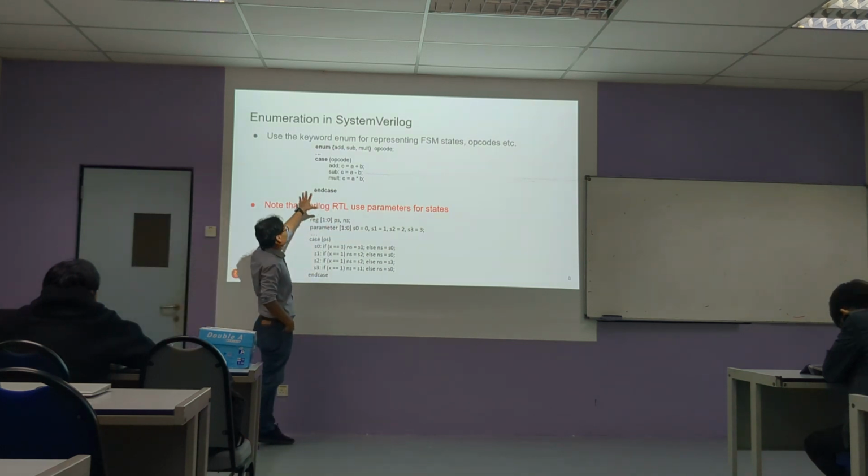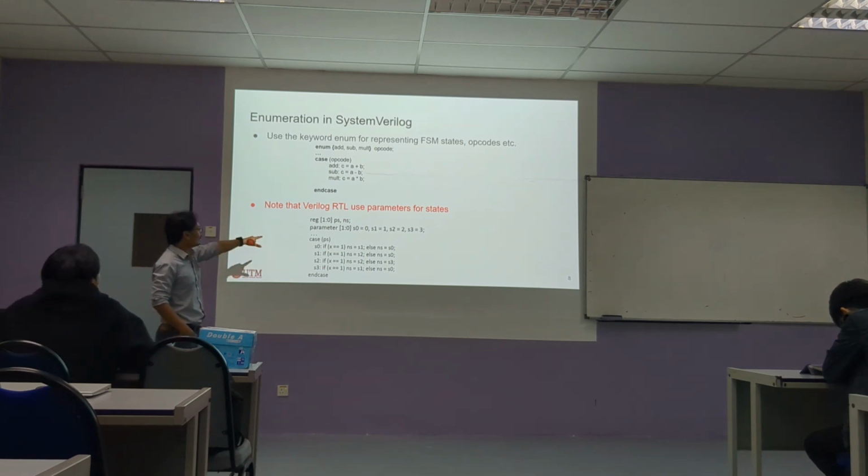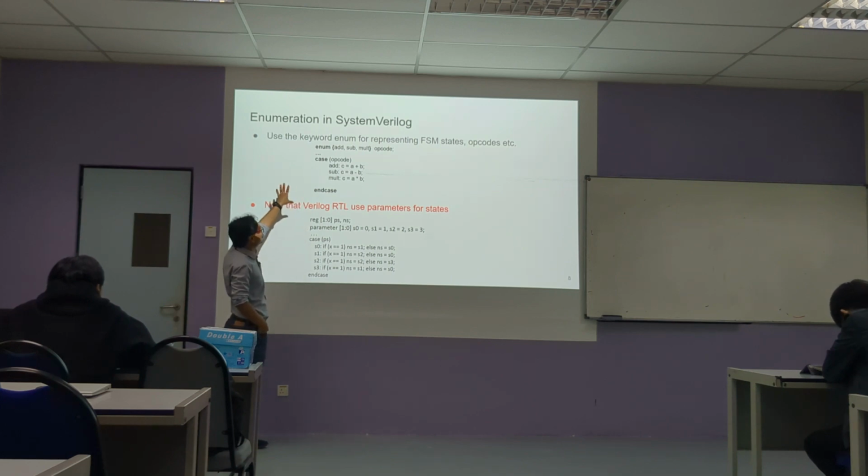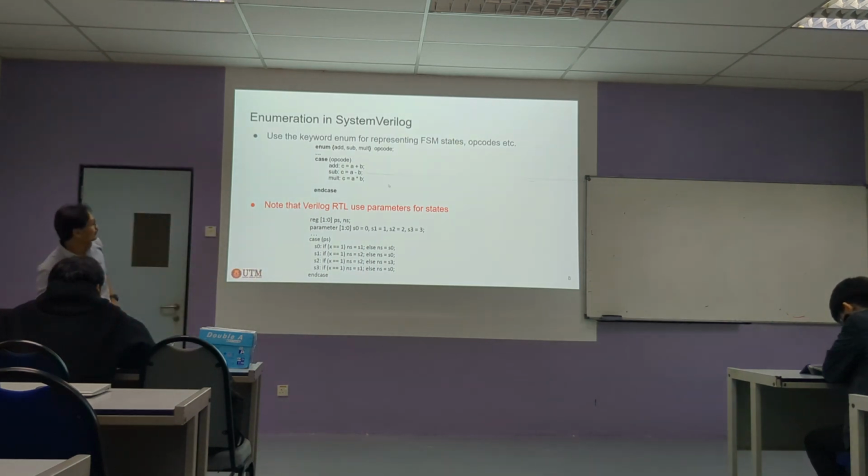Okay, but in SystemVerilog, we don't need to use parameter anymore. We can, because it's a subset. We can do it like this, no error, but it's more preferable to use the SystemVerilog syntax, which is enum. So for example, up here, enum, and sub is a state. Of course, here is the present state or next state. Case, present state. Okay, so these are the states. So enum enumerates the states.